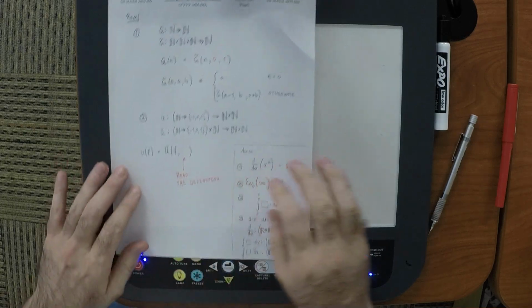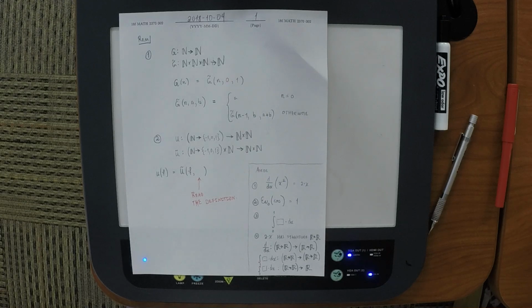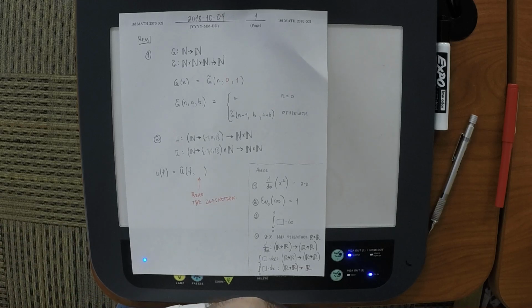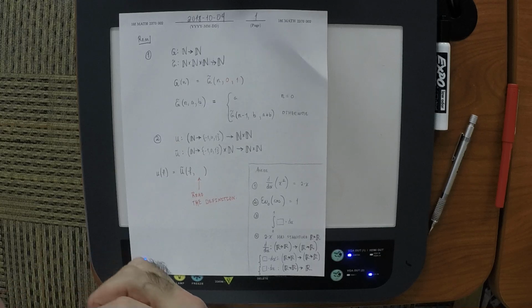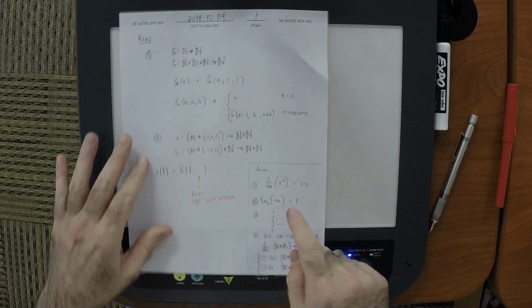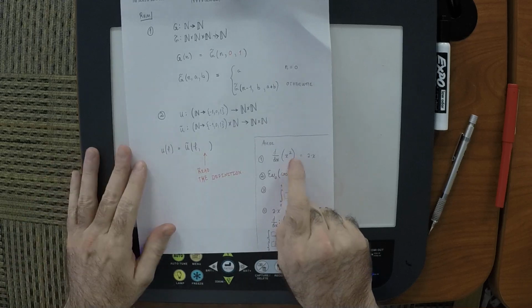So for this assignment, one of the conceptual problems is that for many of you, this will be the first time where you are coming face to face with the fact that the input to a function doesn't have to be a number. It could be a lot of things. It could even be a function, right? A derivative is a function whose input is a function and whose output is a function.